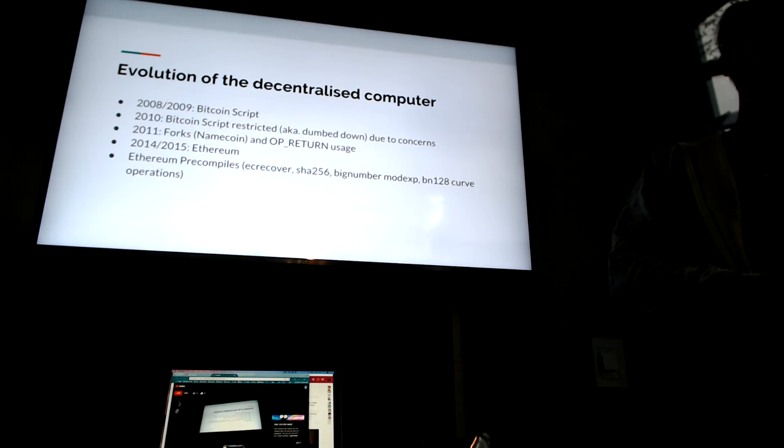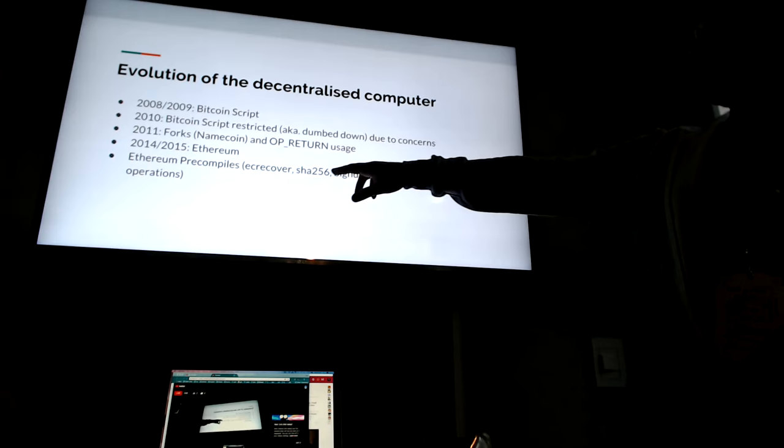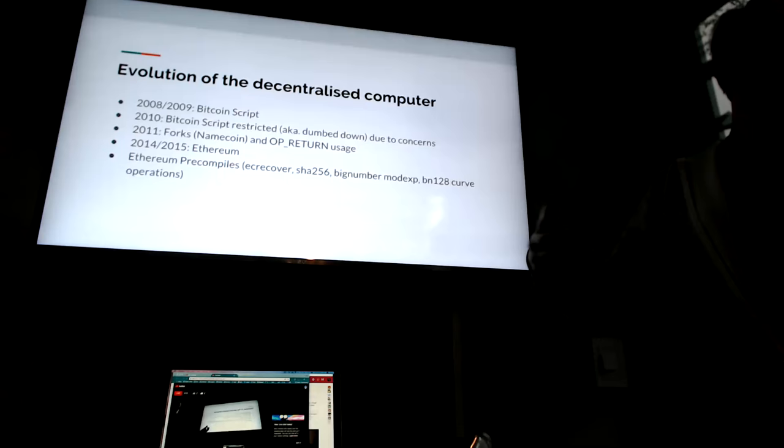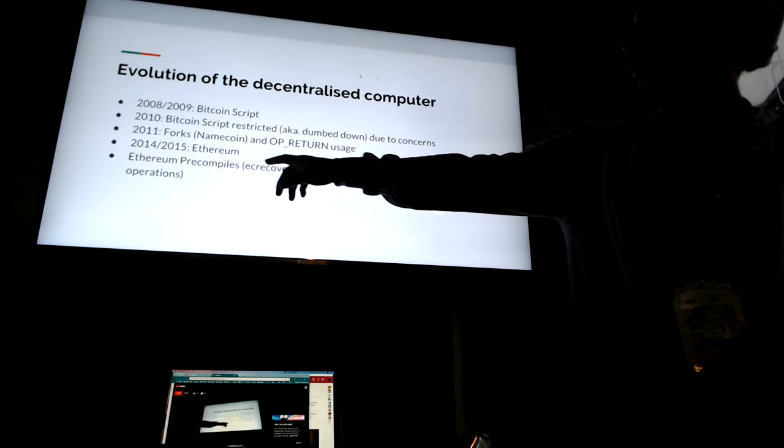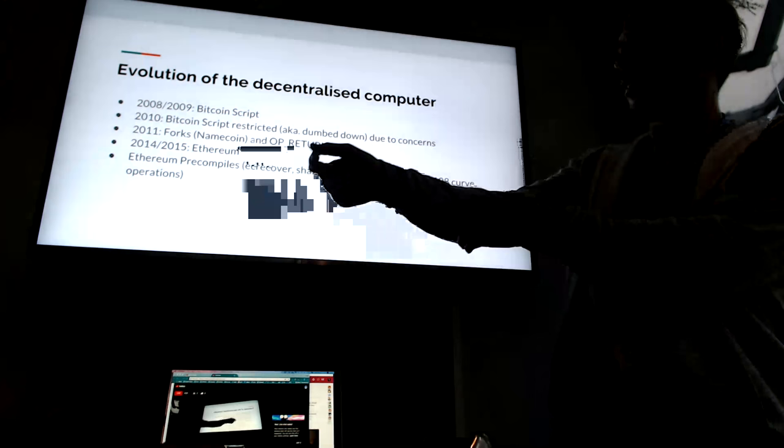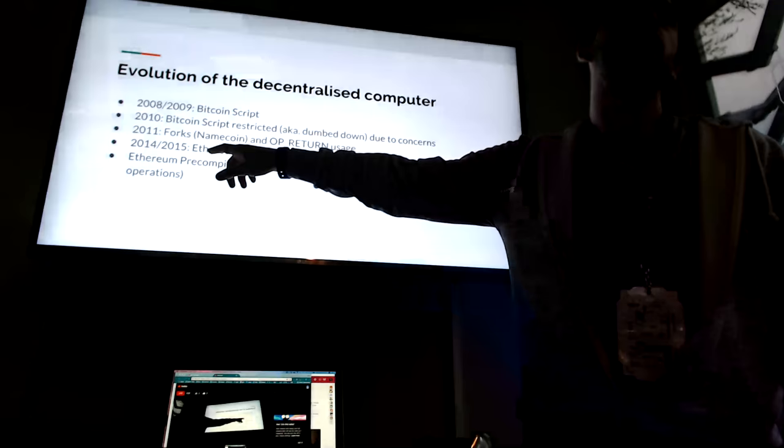And a lot of important parts that you need in a blockchain would be hashing methods, and EC Recover, a feature to get the public key out of the signature, which is really useful to verify signatures. And because people ran into the issue that the VM was not performant enough, we had to subsidize a couple of things. So these features were subsidized, and commonly they are called Ethereum precompiles.